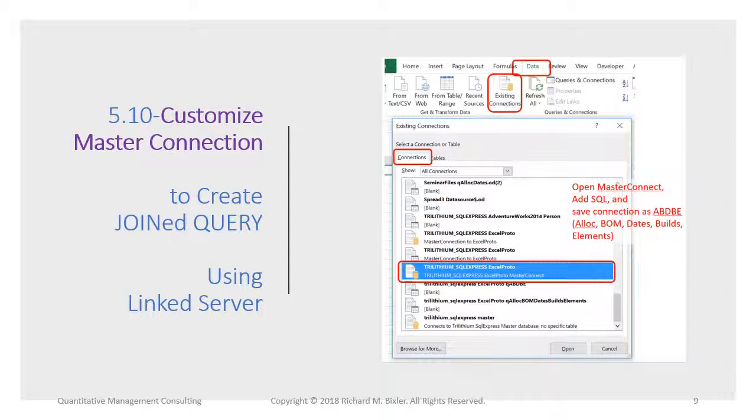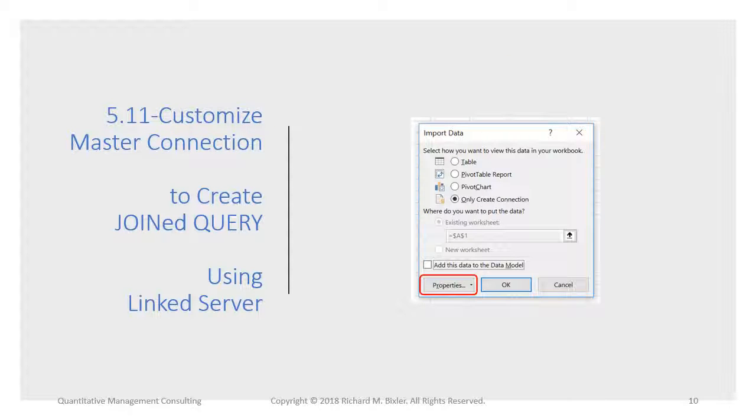Back in Excel, to set up a new connection cloned from the master connection, ribbon Data, Existing Connections, select the master template connection. You can tell from the friendly name and the notes shown in the pane. Looks like I named it a little differently here, but anything I named master would have been set up just as we've seen. Then click Open. The Import Data pane opens. This connection that we're building will probably be used by several pivot reports, so we won't tie it to a specific one yet, so choose Only Create Connection. We're going to add SQL to this connection, so click Properties.